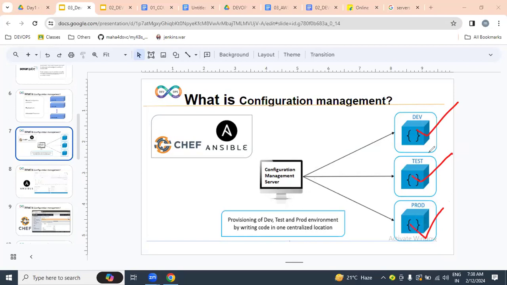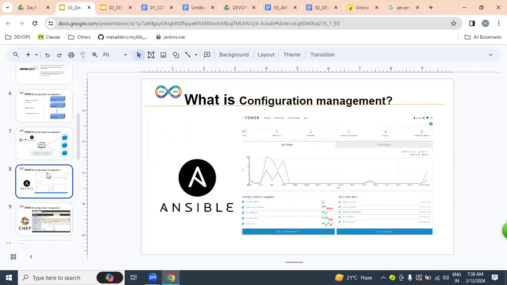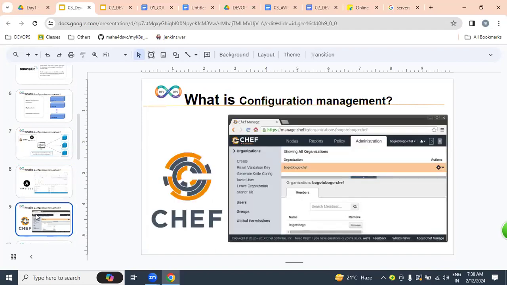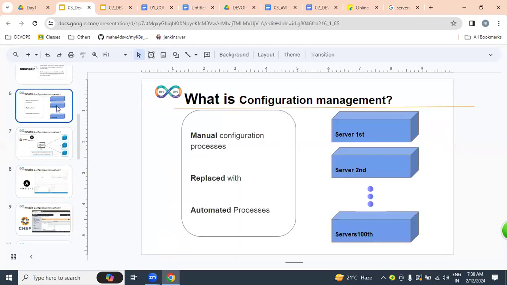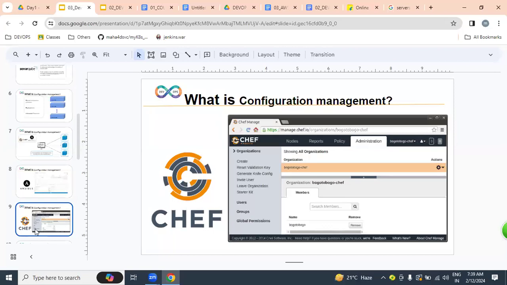But Ansible is a push model. Chef is a pull model. What is the push model? What is the pull model? We will discuss that in the regular sessions, not today. Got it? So for implementing configuration management, we are going to learn Ansible and Chef.